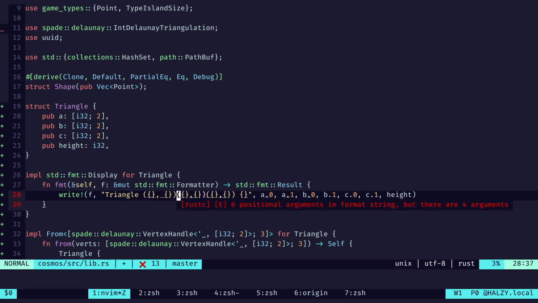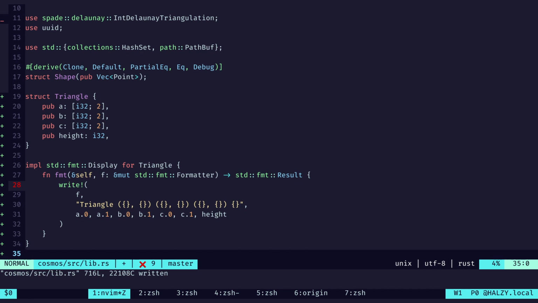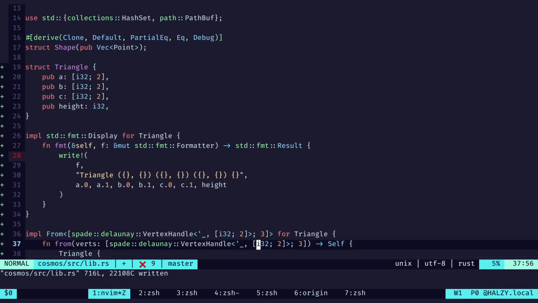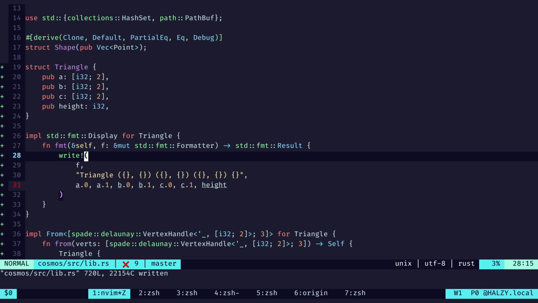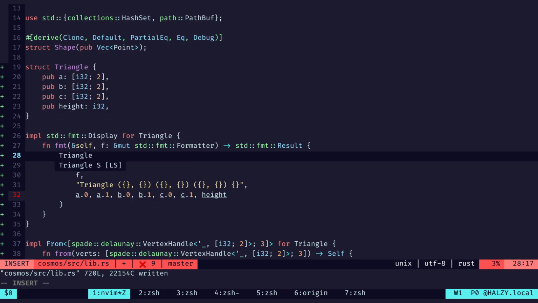Let's add some more spacing. It's saying that there's an error there, but it's not saying what it is. All right, we'll destructure self into that.